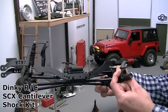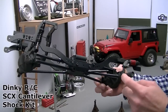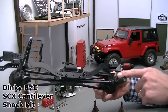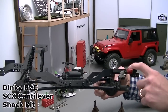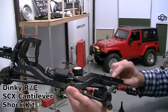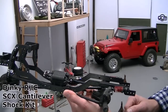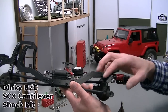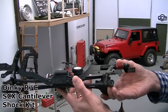They've got a longer rod in here in between these two rod ends for the suspension action, and for our GCM TerraMod axles, we've changed this to a shorter 13mm link here instead of the long 30mm. Other than that, this is a direct bolt-on, and as you can see on the inside of the rail here, we've used the same two mounting screws for our shock tower as Dinky RC uses for their cantilever suspension kits. Basically, we've got a drop-in cantilever suspension setup for the J2 chassis.